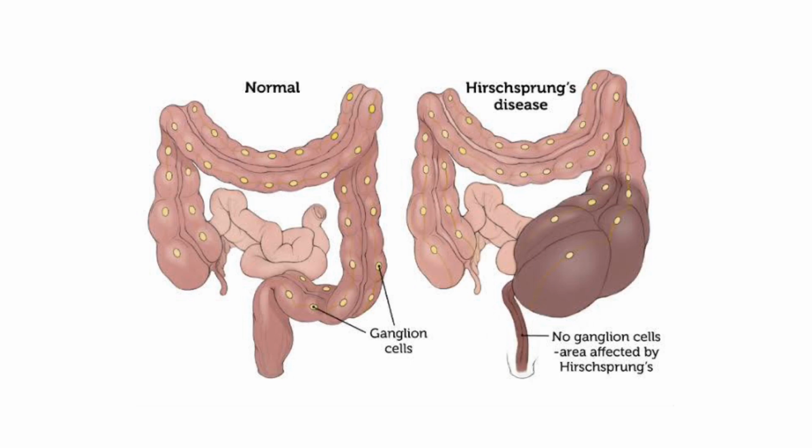As you can see here in the figure, the affected part, which doesn't have any ganglion cells, has a contracted appearance, and the part just prior or proximal to the affected part is the normal part of the large intestine, and it is dilated. The dilation causes stretching of the colonic wall and its rupture, and these distensions can be as much as 20 centimeters in diameter.